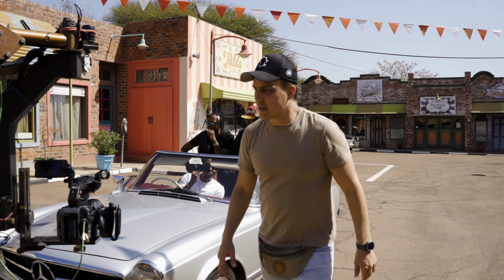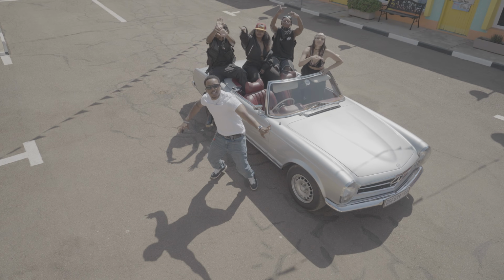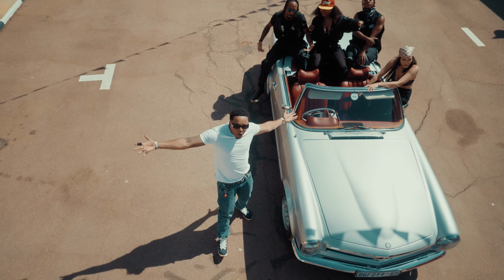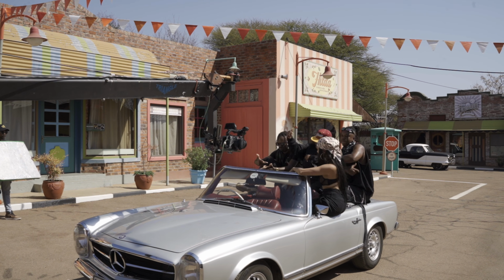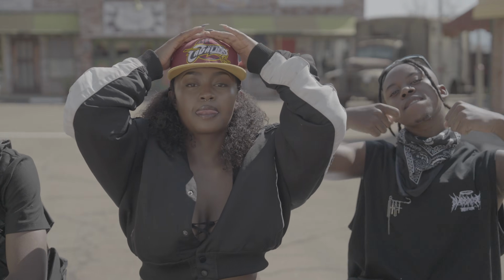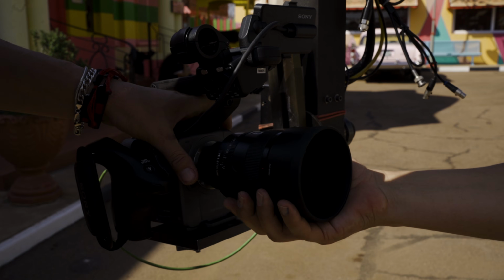For example, we had the 24 to 70 on a jib for this shoot. Being able to change focal lengths without needing to rebalance the rig saved us a lot of time, making it easier to capture a variety of shots. If I'd been using a prime lens, I would have had to rebalance every time I swapped out lenses because of the weight difference. Now, because I was making an episode about the lenses for Sony, I did obviously swap lenses and I did put on the primes for the jib, as you can see here.